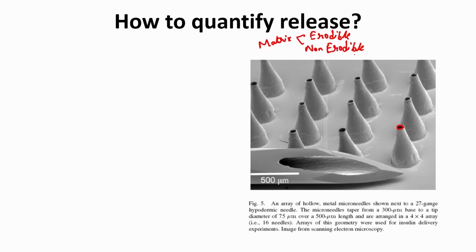We know it is not, just because we know that in matrix system the drug is actually entrapped between the polymer chains. This is not the case here, so it can't be this. And what about a reservoir system? So in reservoir system we basically have some volume in which the drug is there, and then there is some pore through which it can come out, or some membrane, some osmotic driven pressure, osmotic pumps like things, it can come out. So this is actually what it is. These are mini reservoirs.